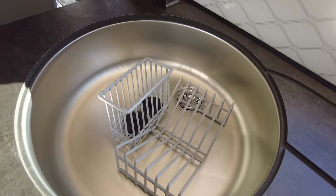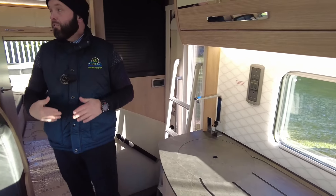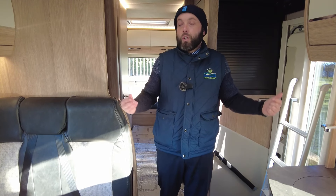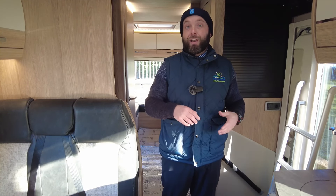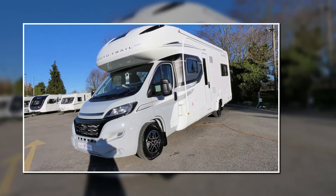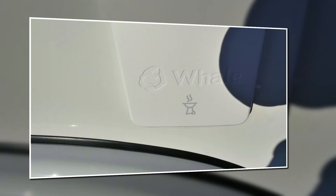There's also a lovely large sink with a drying board on the side. If you want something that's really plush and upmarket, sleeps and travels a good number of people, I don't think you can go wrong with the Scout. Bear in mind you do need the C1 license, but if you've got it, what a wonderful van. It'll be on our showground a little later today — feel free to come down, give us a call, and we'll happily run through any specs, part exchange, or monthly figures. I'm James, that's Wendy — thank you!